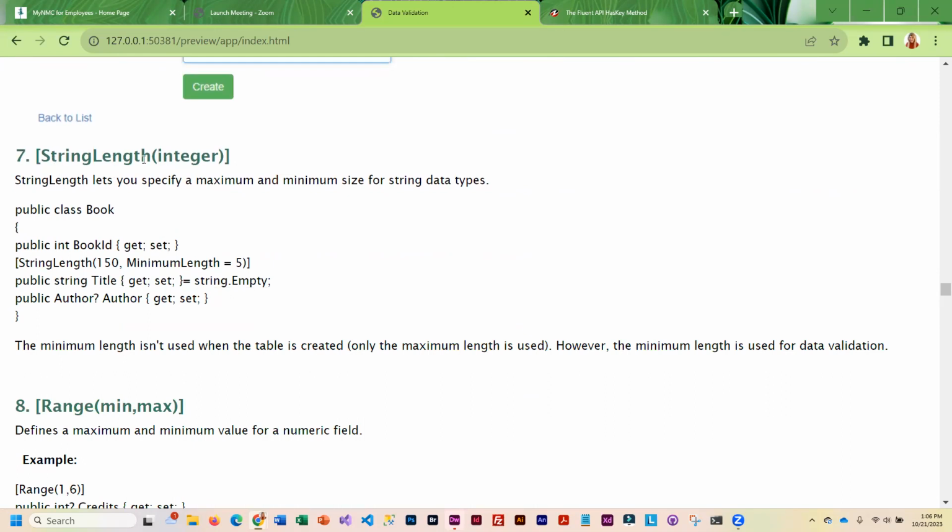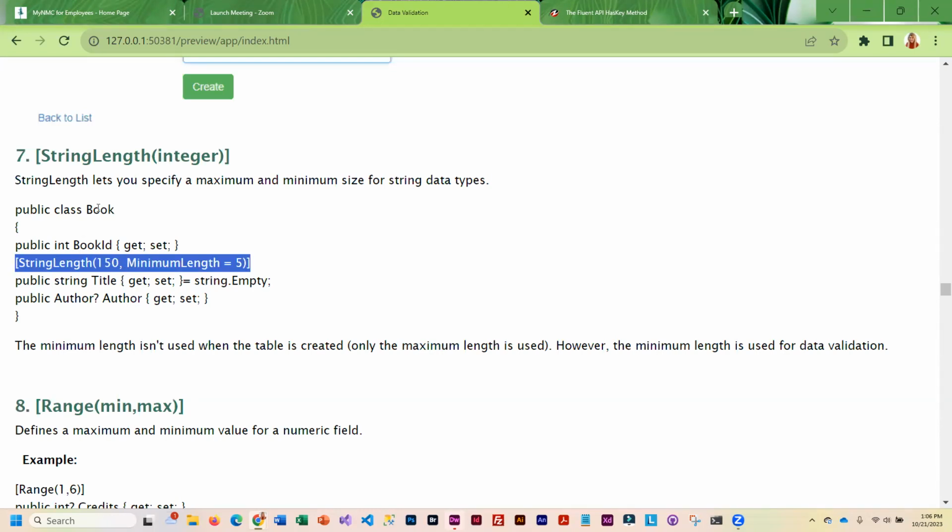We also have string length. This lets you give it a minimum and a maximum. So if we have string length, we can give it a value for the maximum, and then we can say minimum length equals and give it a value.